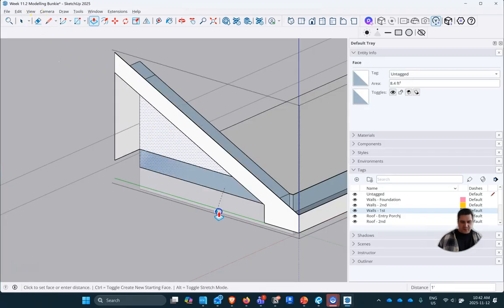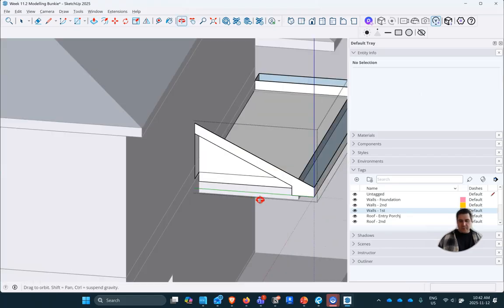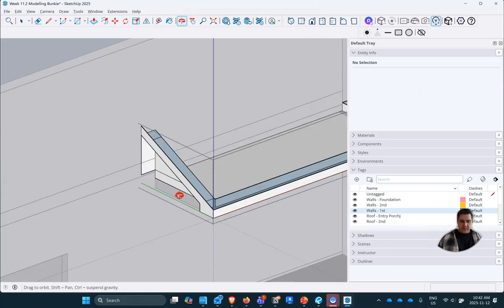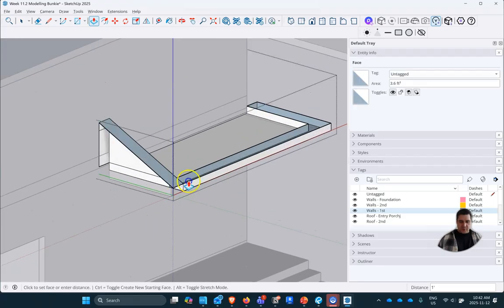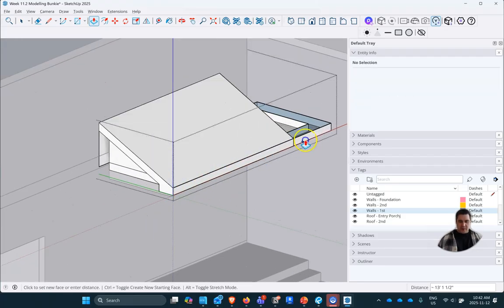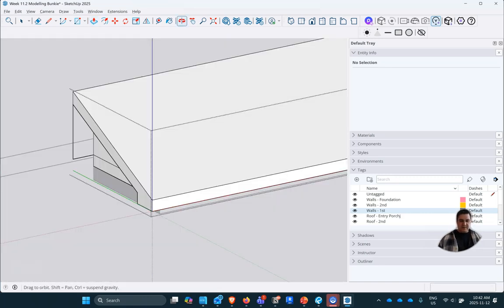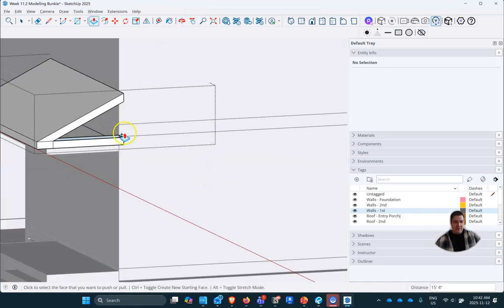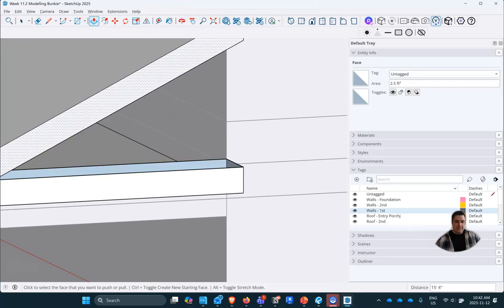So this part will be extruded basically to our beam. And then this part would get extruded all the way over. And we can hit the Control button, and that allows us to keep extruding. And so now this gets extruded in like this. And so this is really what our roof looks like.